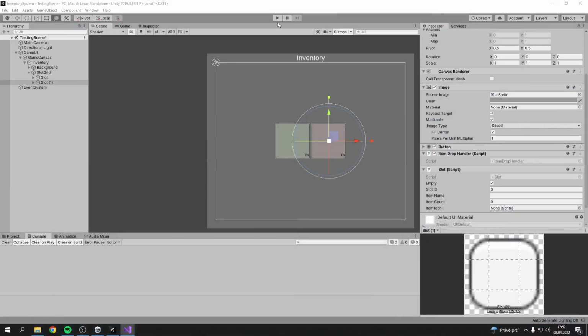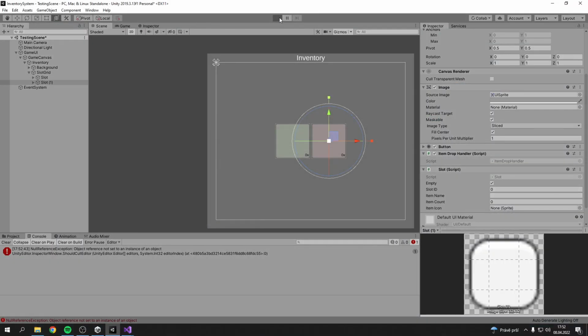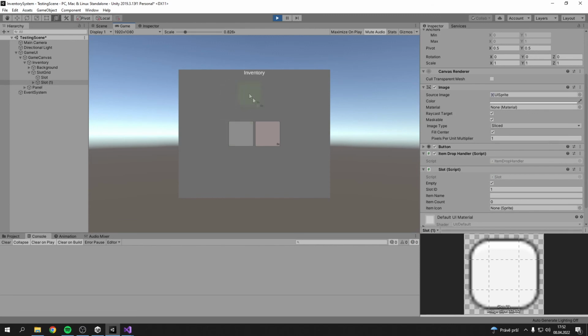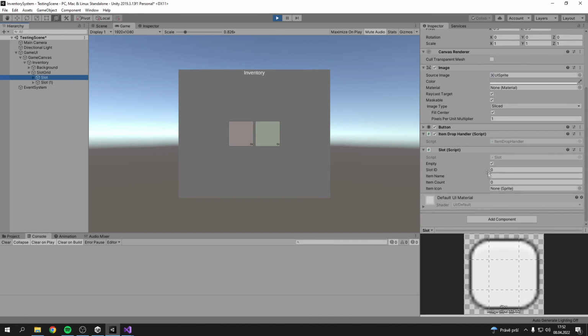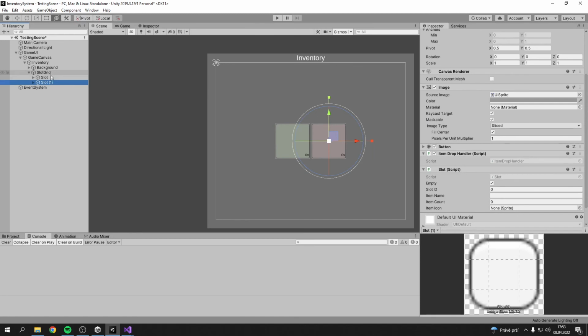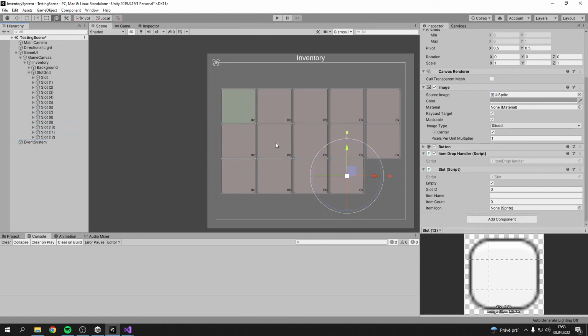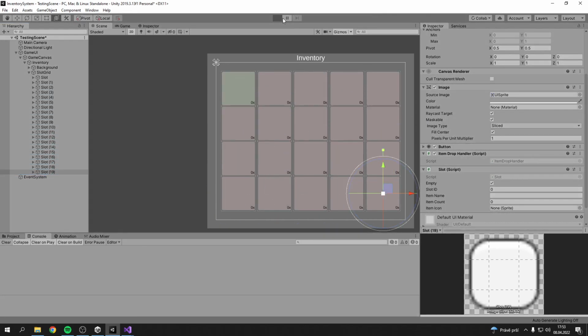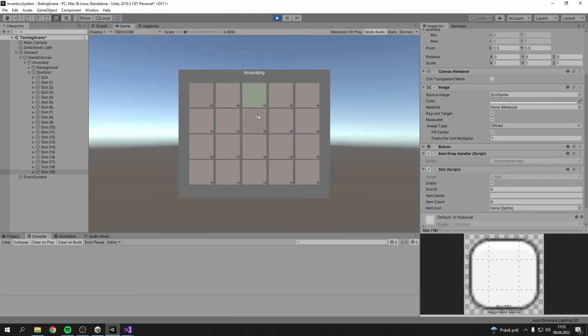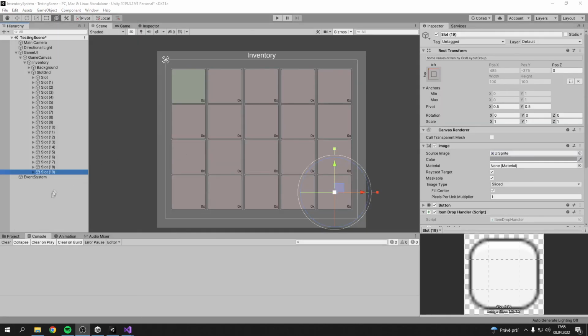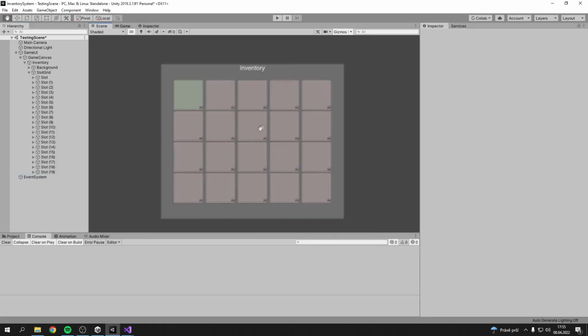Okay, now if we go back to Unity, we're gonna start and try to grab and drop on the second. You see, this slot is now empty and the second one is not empty. So I can grab it again and drop it here. Now it's empty and the second one is not empty. If we add more slots, we can see we can drop to another slots like this, there, there, there. Now I will make a time lapse of me changing the UI a little bit.